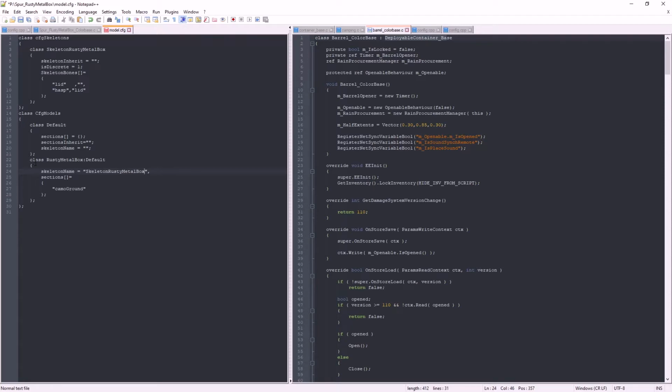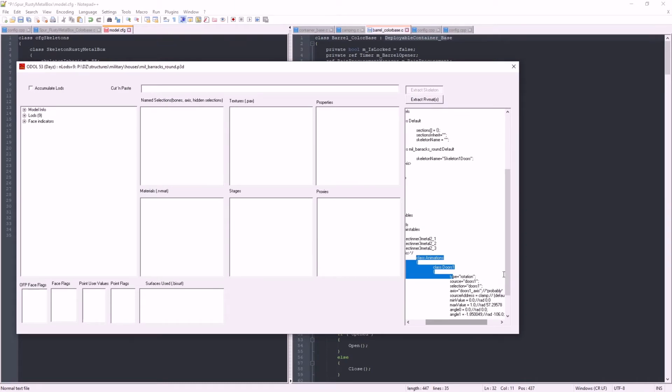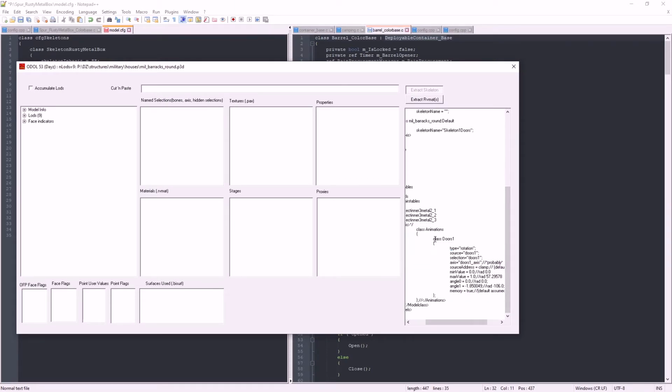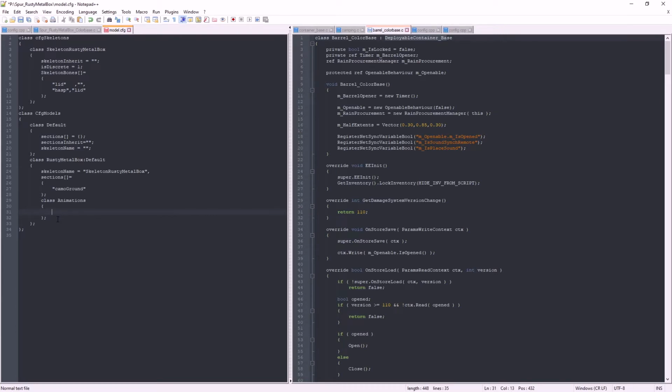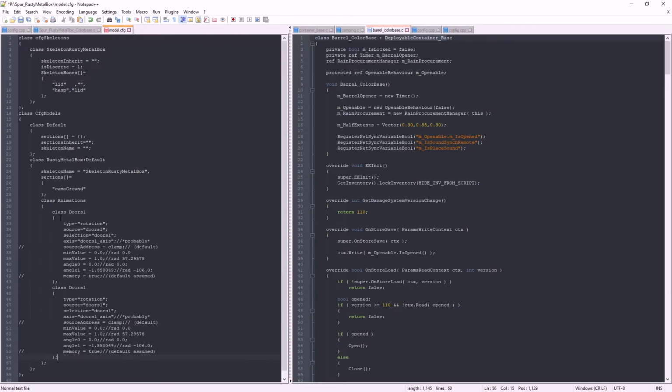And not only do we have sections, we now also need a class animations. And we'll get our basic animation layout from, you guessed it, Eliteness. Copy the class doors and paste it here twice.